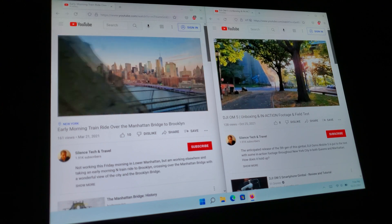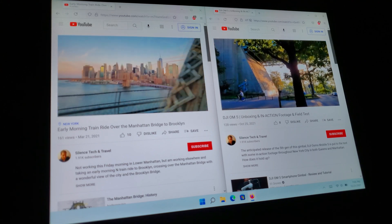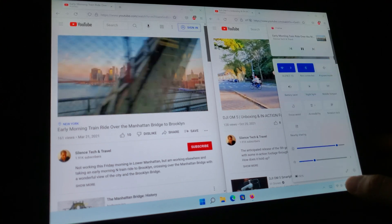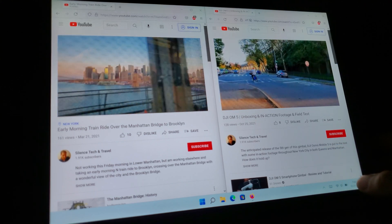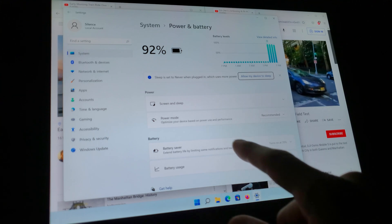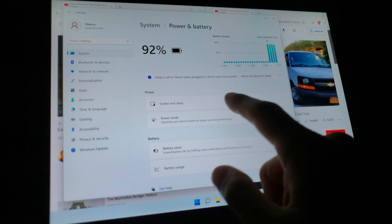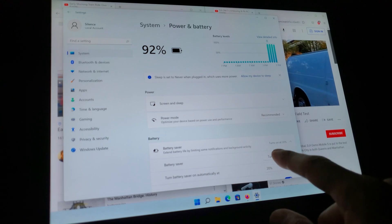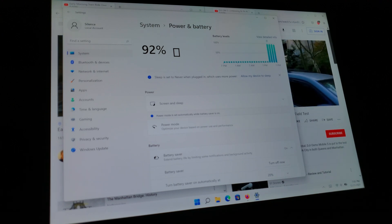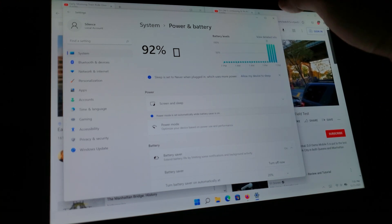I had this similar experience in Windows 10, and I didn't anticipate the performance actually dropping in Windows 11. The battery power is currently at about 92%. There should be an option to go ahead and actually change that to some sort of power saving mode. Here we are — battery saver is on. I'm going to go ahead and just leave it on recommended, but I can turn it on now. As you can see, the screen dims out just a little bit. This option has definitely made a difference on these devices.